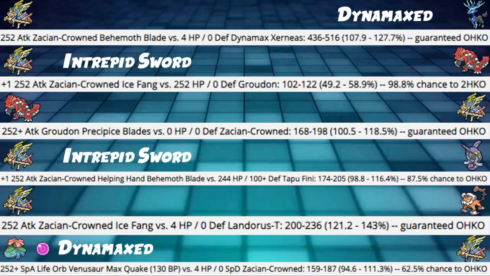Next, we have 252 attacking Zacian-Crowned Ice Fang into 4 HP, 0 defense Landorus-T, hitting 121 to 143, guaranteed OHKO, which is very good, and that is with Intrepid Sword, but also being intimidated, so neutral. Just noting. Next, we have 252 plus special attack Life Orb Venusaur Max Quake into our 4 HP Zacian-Crowned, hitting 94.6 to 111.3, a 62.5% chance to OHKO. It is still a roll. It is still over 50%, so it's still not something I would want to be up against, but you can live it, which is good.